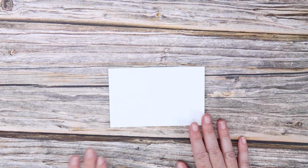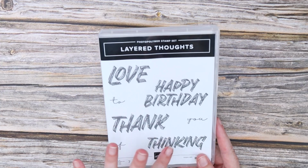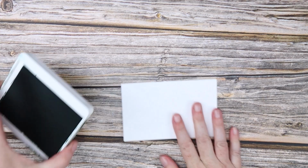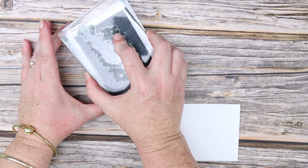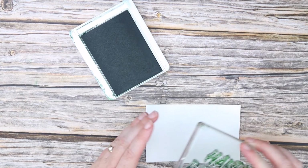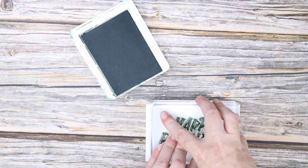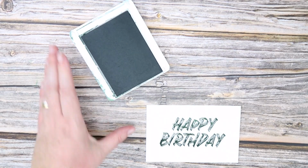So I do have a scrap piece of white cardstock, and the stamp set I'm working with is Layered Thoughts. This is a nice large font that's perfect for beginners or if you're just getting started, because it has a variety of different fonts on there, as well as you can make so many quick and easy cards with this stamp set. Now I've grabbed the Happy Birthday image and I'm inking this up in my Garden Green because this is a color that I've pulled out of the pattern paper itself.